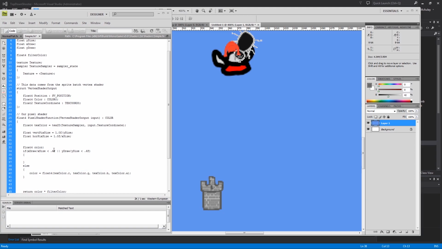Alright, so what is this doing? It's saying if the draw size of X, what we're trying to draw this X size as, divided by what X size actually is, is less than 0.6, so if we're trying to draw it at less than 60% of what its original size is, or, same thing for Y, then we want to come in here.